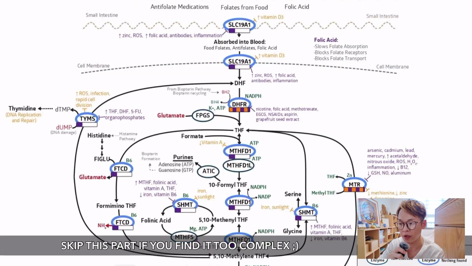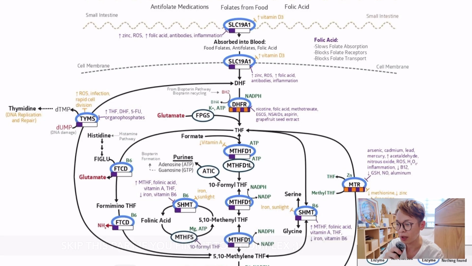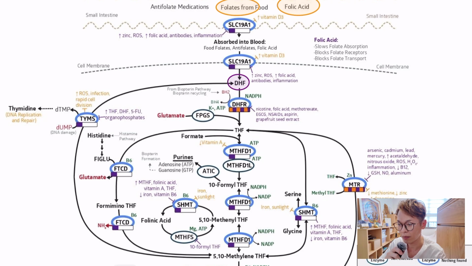So when we switch to this folate pathway, folic acid usually is consumed through our dietary intake or sometimes inside our supplements. And both folate and folic acid need to get transported from this mucosal membrane and reduced into dihydrofolate by these DHFR enzymes. And it needs to be reduced again to become the active form of folate known as THF, tetrahydrofolate. And THF has various key derivatives.